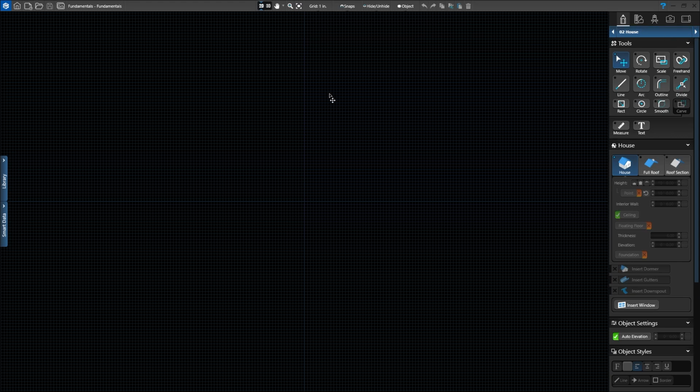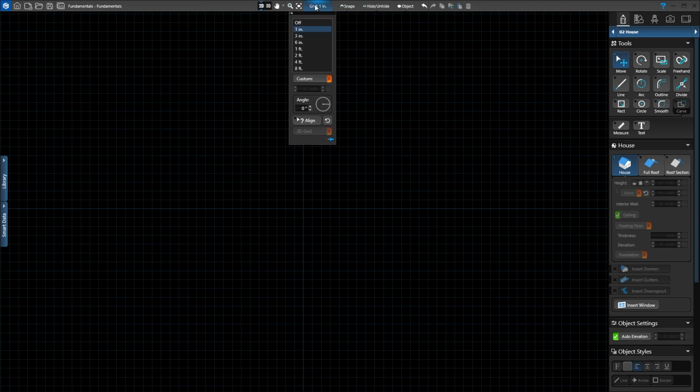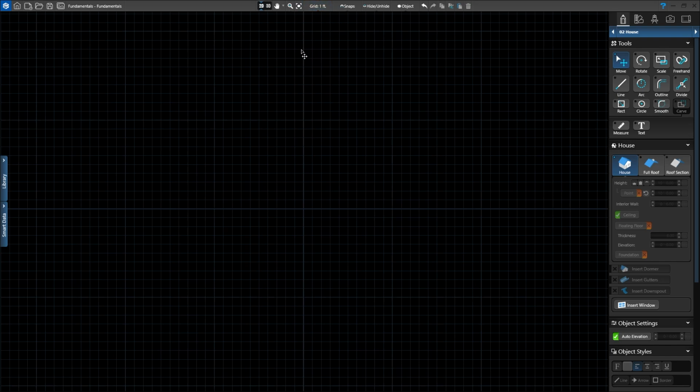In this stage, we want to make the house look as much like our client's house as possible. Before we begin drawing our house, we want to look in the application bar and make sure that our settings are set correctly in our grid, in our snaps, and in our hide and unhide at the top of your screen. In the application bar, first we're going to look at the grid setting. Left-click on the word grid, and from the grid setting options, choose 1 foot. Left-click on that 1 foot grid option. That'll be a great fit for what we're doing with our larger geometric shapes, like a house shape.